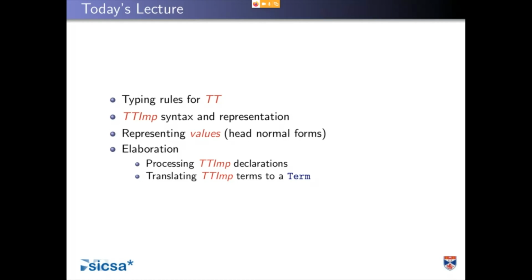We'll need to look at what the TTImp representation itself is. The TTImp syntax you've basically seen. Looking at Tiny Idris, that is your TTImp syntax, and it's mostly a very cut down Idris. We'll need to think about evaluating expressions. There's a tricky problem with writing an elaborator for a dependently typed language: there are points where you need to evaluate things, and you need to evaluate things that are already well typed. So you need the type checker to work before you can evaluate anything, but you can only evaluate well typed things.